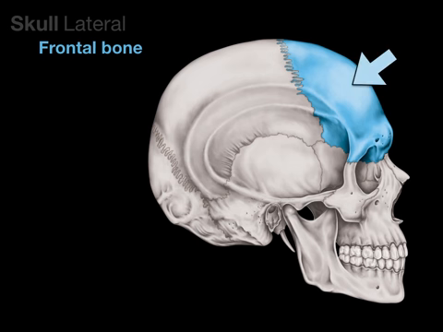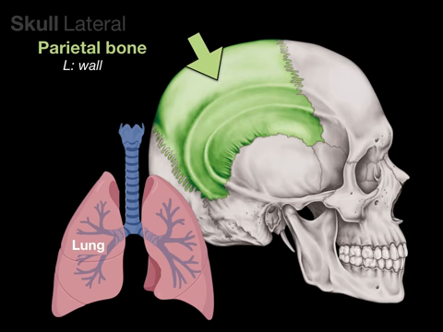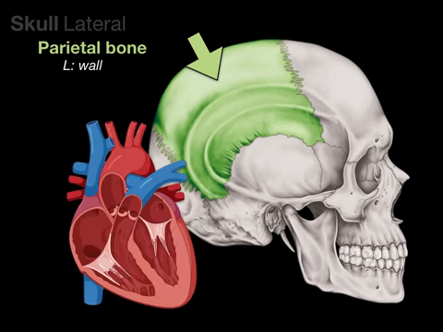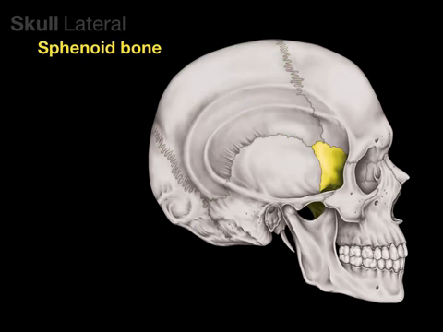Now let's do the lateral view of the skull and start with bones. And so here's our frontal bone forming the forehead. And then there's our parietal bone. The word parietal is Latin for wall because it forms the wall of the cranial vault. And where do you see this term parietal? Well, the parietal pleura, which is the mesothelial lining of the wall of the lungs, or the parietal pericardium, which is the mesothelial lining of the wall of the heart. So whenever you see the word parietal, like parietal peritoneum, parietal bone, it means the wall.